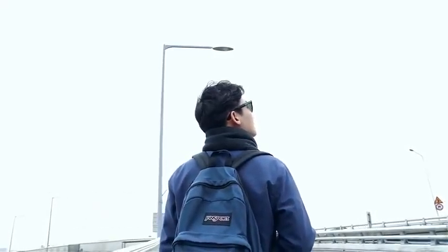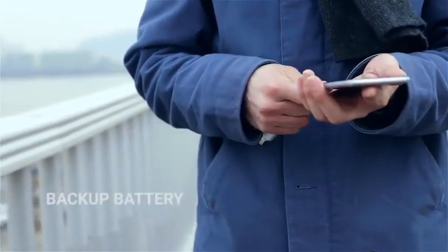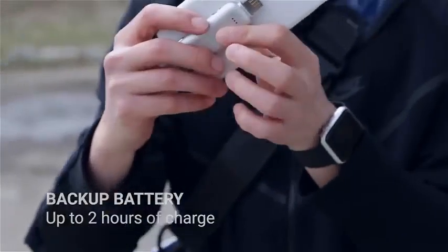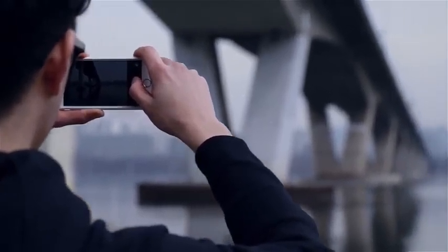Often there is no outlet to plug into. Thinno's got you covered. Its in-built battery means you'll never be caught off guard. It gives your phone up to two hours of backup charge, regardless of where you are. With Thinno, that missed opportunity becomes an awesome memory to share with your friends.